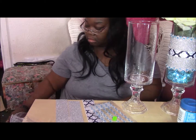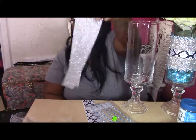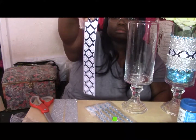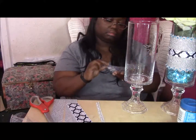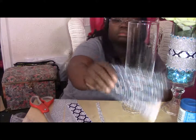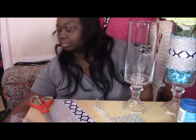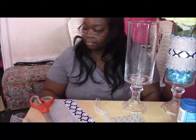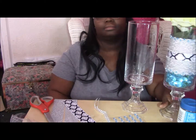Also, I pre-cut my strips for my glasses from the ribbon that you saw. I pre-measured and cut them. I cut two. And also, I just cut one of the other ribbon that you saw. These are just the little stick-on gems that I found at that random dollar store. I told you guys that I made the hangers with, which I'm going to show y'all the video soon. And those were just the two strips that I cut from the bling and your glue gun. So now that we have everything we need, let's get started.